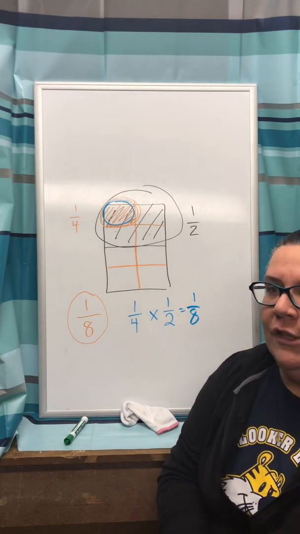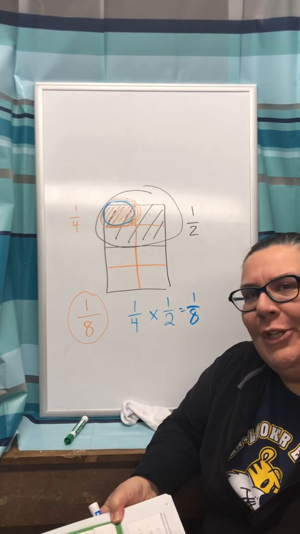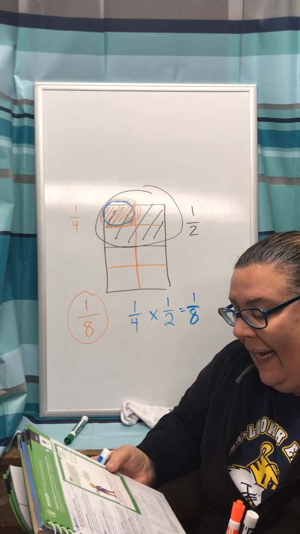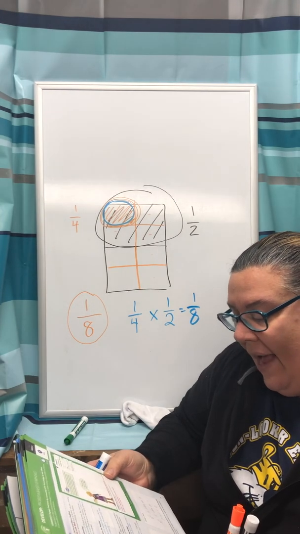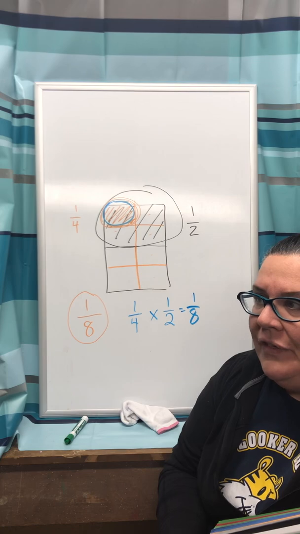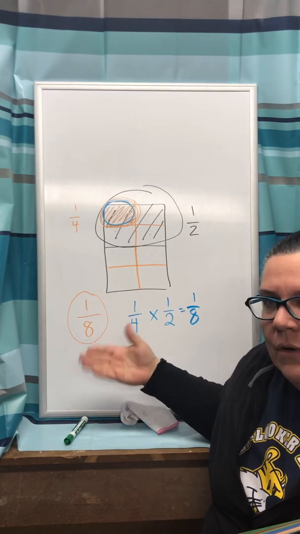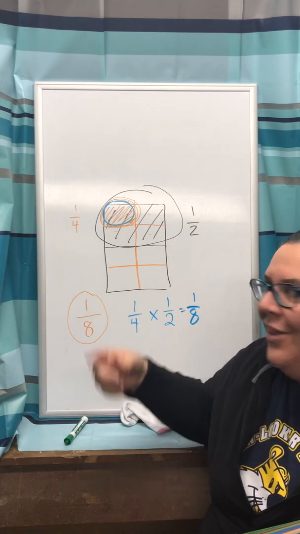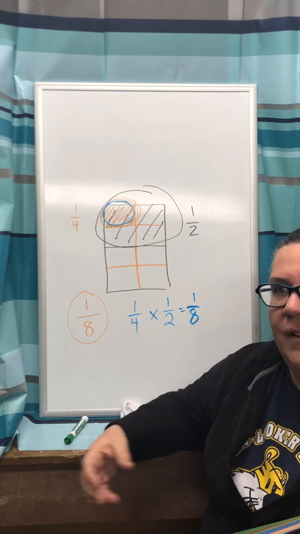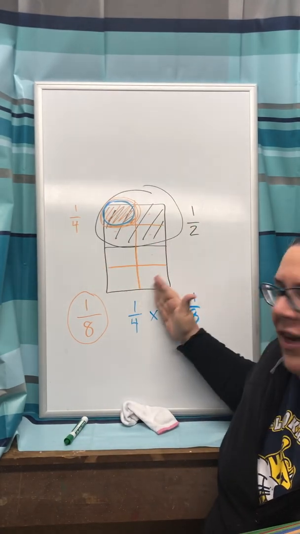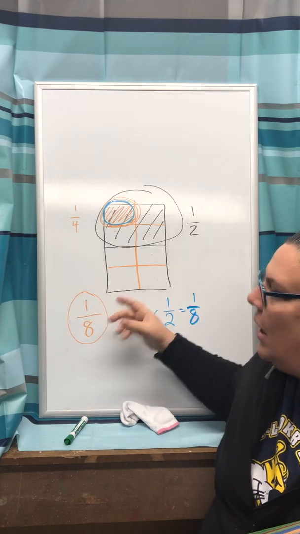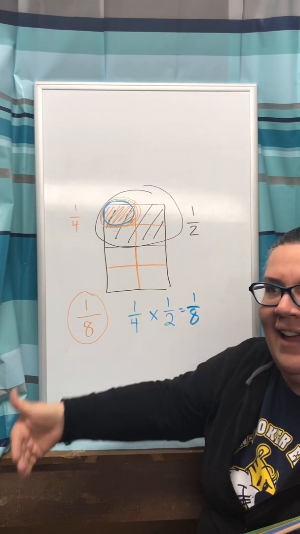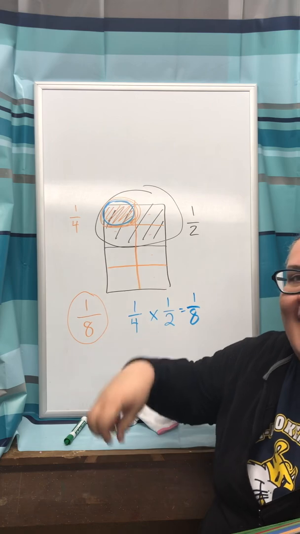Now, if you take a look at the look back, and really they should have given us the look back before we did the problem, but the look back says, reasoning, should our answer be less than or greater than 1, and how do you know? So because we already solved it, we can actually use our answer to answer the look back. We know it has to be less than 1 because they're coloring a portion of a fraction. They never are going to color the whole page because they didn't even have the whole page to start. They only had half of the page to start with. So we know that it definitely has to be at least a half. But then they're coloring a section of the half.